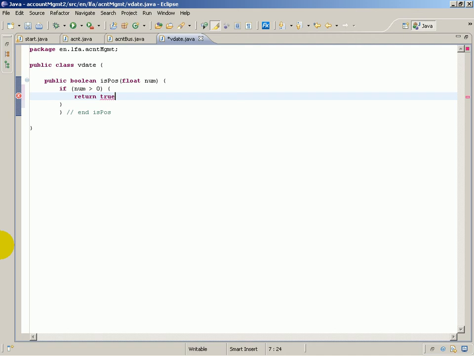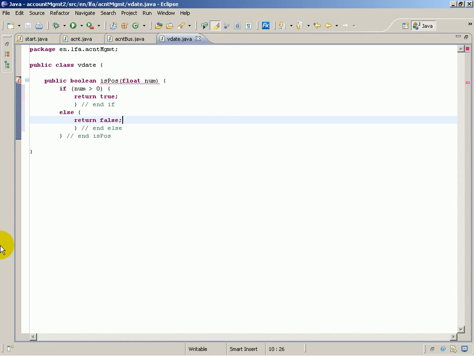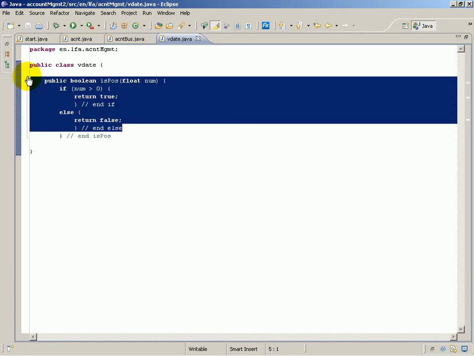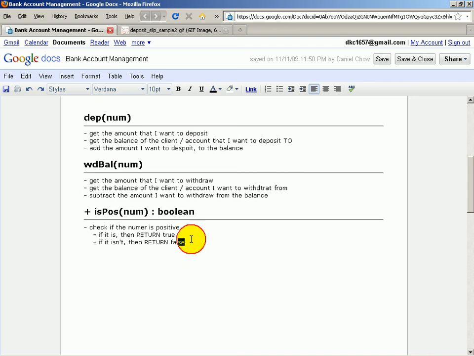Sorry, I said less than; it's greater than 0. Then I'm going to close this bracket here. And else, return false.